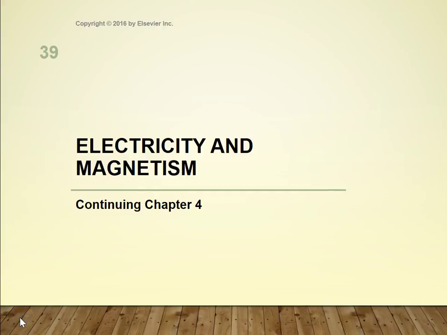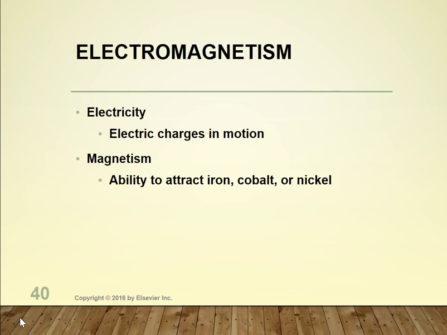Okay, so this is the second part of chapter 4, and we're going to start with electricity and magnetism. I apologize for making this so broken up, but it is a very long chapter and a whole lot of information. So just bear with me, and hopefully this one will make a little more sense. So now that we've talked about the basic principles of electricity, specifically electrostatics and electrodynamics, let's move into magnetism.